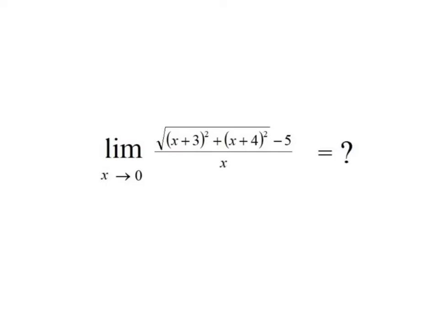Okay, so somebody posted this question to me, and I wanted to evaluate it. What we're doing is taking the limit of this function as x approaches 0. What you normally would want to do is direct substitution and plug in 0 for x. But the problem is that if you plug in 0, then you would be dividing by 0. So the question is, how do you evaluate this limit?